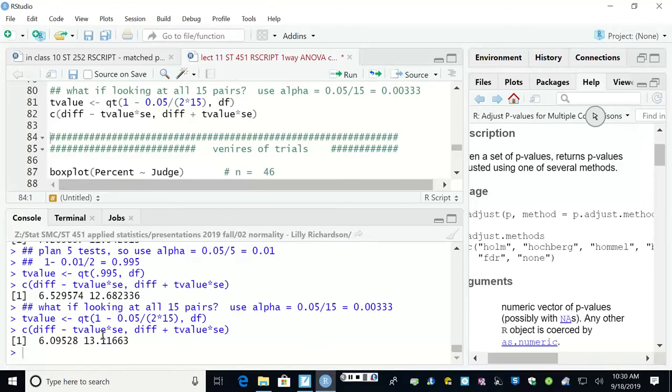So if you search through your data and find the biggest difference in pairs and do just a confidence interval for that, people are going to say, oh, you just picked the biggest one. That's not really fair. You didn't know that a priori. It's not like you just had two groups and did one study and came up with a confidence interval. You picked the biggest one, so of course it's going to look wider, but maybe part of that's due to chance. So the 15 would certainly adjust for that type of choosing just the biggest.